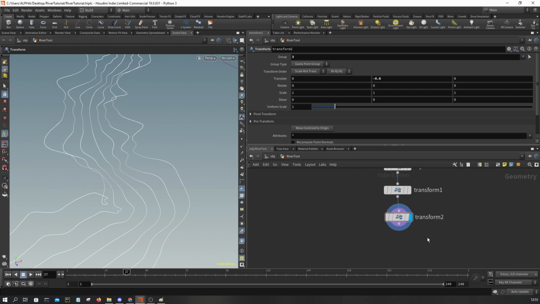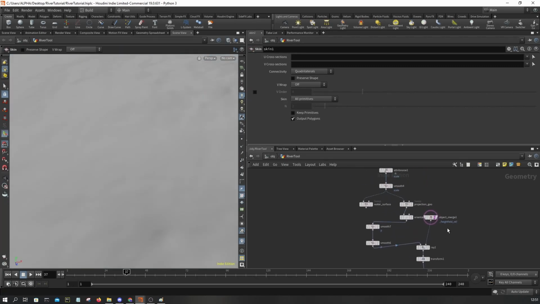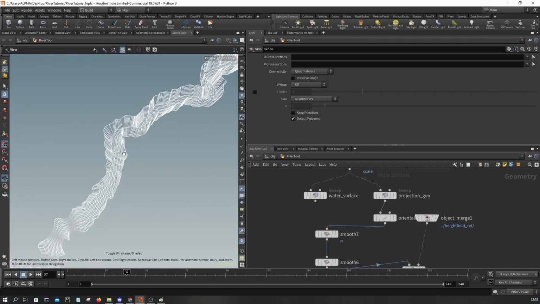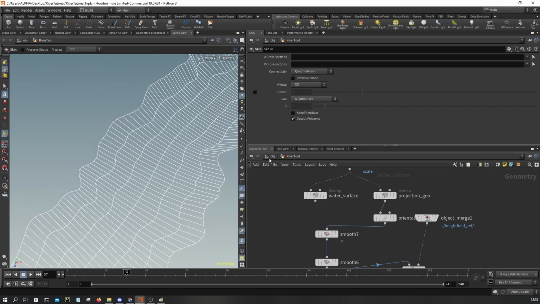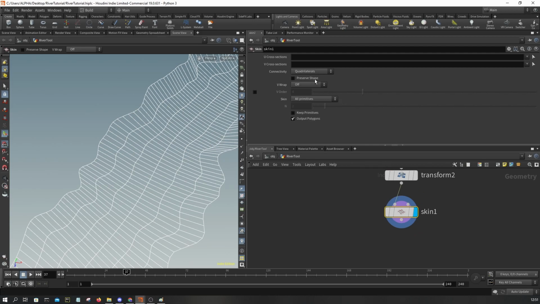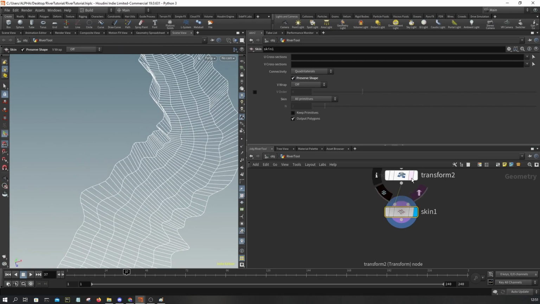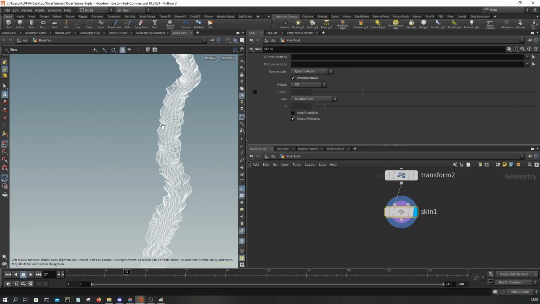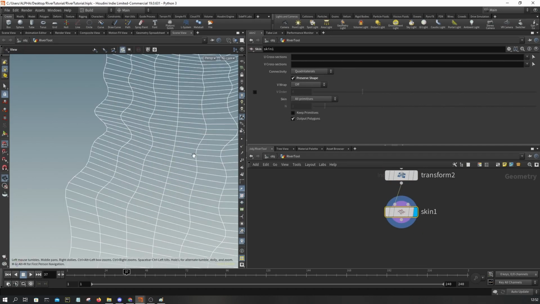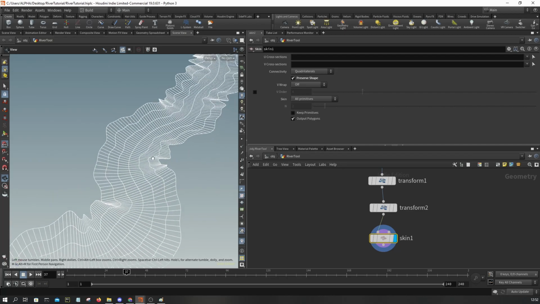So I'm gonna use now a skin node, right? Let me just disable this. So we have a skin node. And as you can see, we started to get somewhere with this. I'm gonna say preserve shape. And yeah, regarding the resolution, let's see.